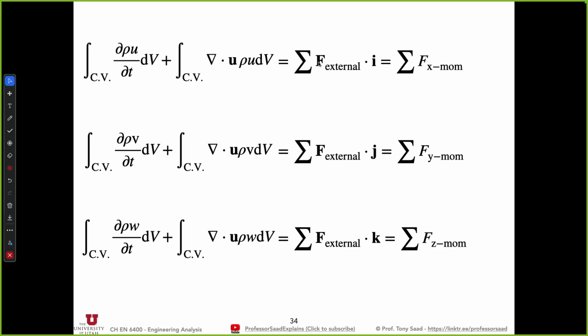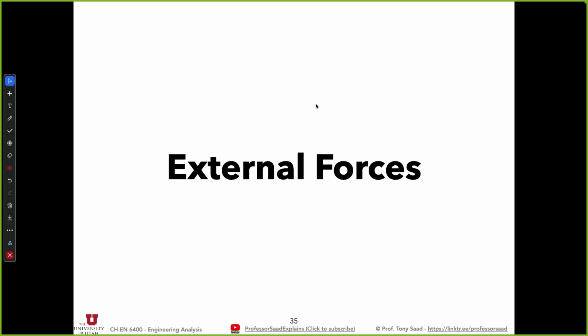And we still have the external forces. The external forces for the x momentum, external forces for y momentum, and external forces for z momentum, right? So now on the left-hand side, we have these nice integrals. Okay, we know what this div u rho u looks like, at least expanding it. And then we have next to figure out what the external forces are made up of. All right, there's going to be some additional knowledge from experiments and observations that I have to just throw at you, but we can get through this together. I don't think I can cover much by the end of the lecture today, but we'll cover at least one external force.